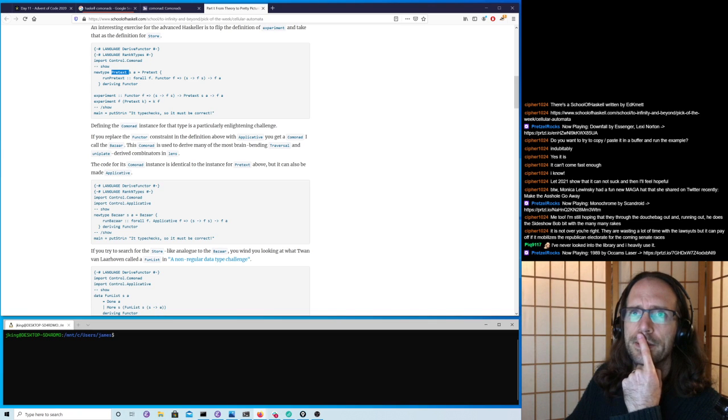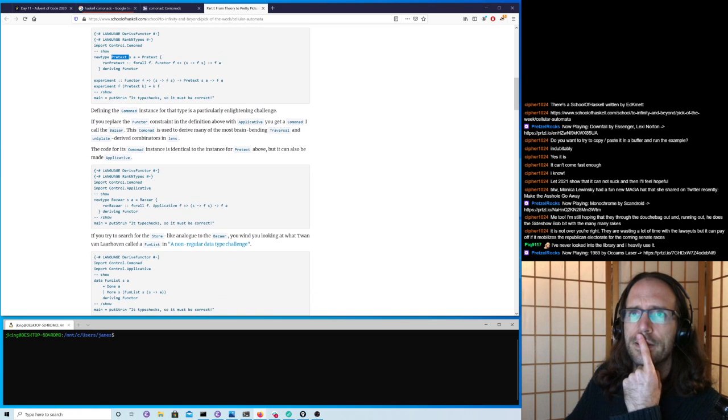Pretext. Okay. With a function. It's for any functor f. We can have a function s to f of s, and we'll give you an f of a.